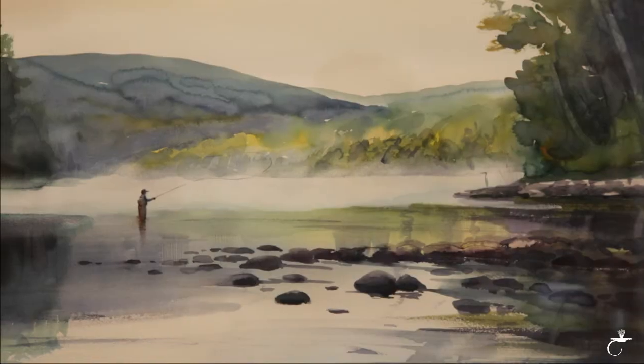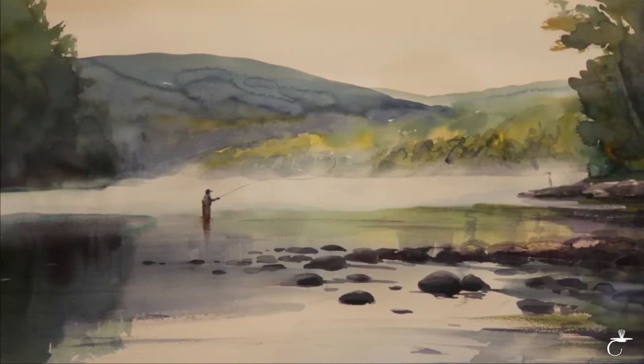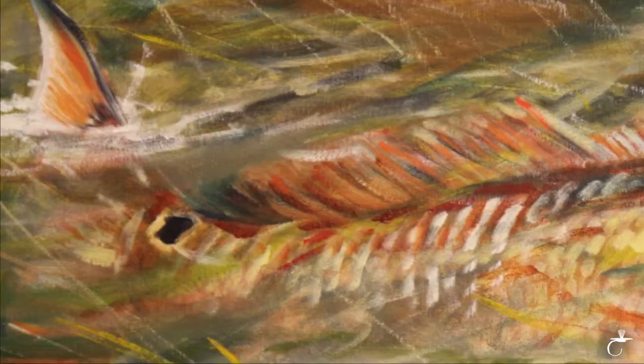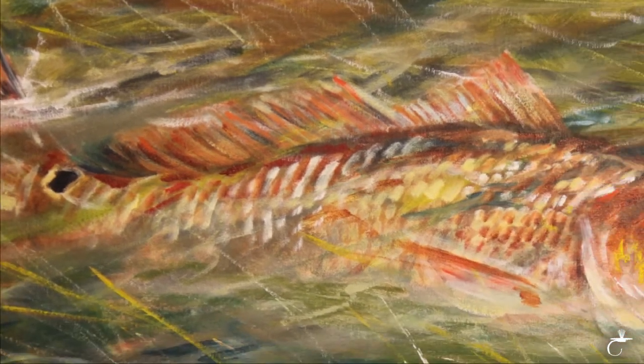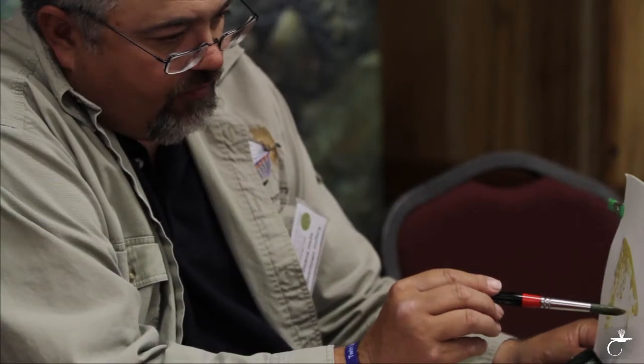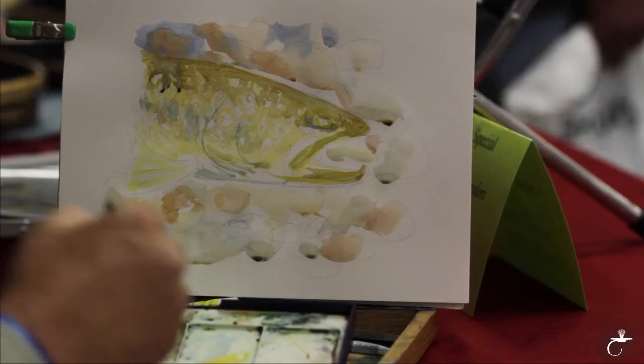A couple of years ago I had the idea of traveling the White River — the river that I guide on. Being a native of Arkansas, it's probably our most famous tailwater trout stream. It travels from its beginnings at a spring in Boston, Arkansas, for 722 miles all the way to the Mississippi River. I traveled that river in different segments and painted using the plein air watercolor technique, which means taking water directly from the stream and painting on location at that spot.